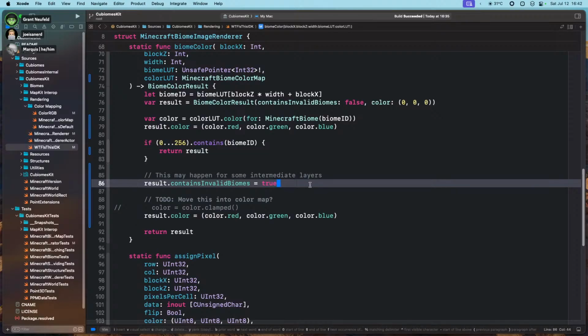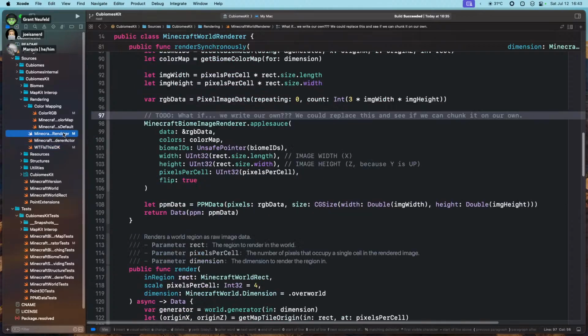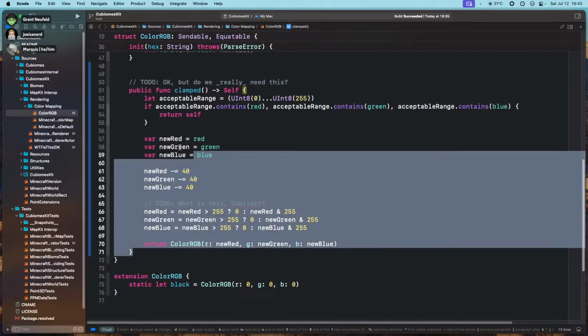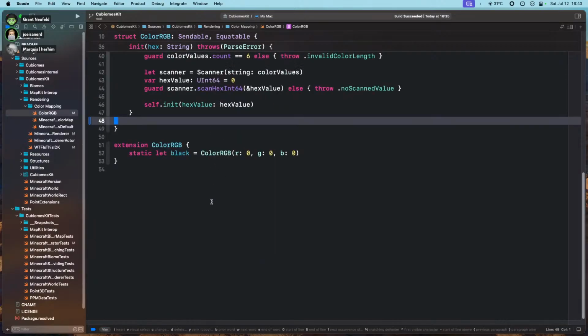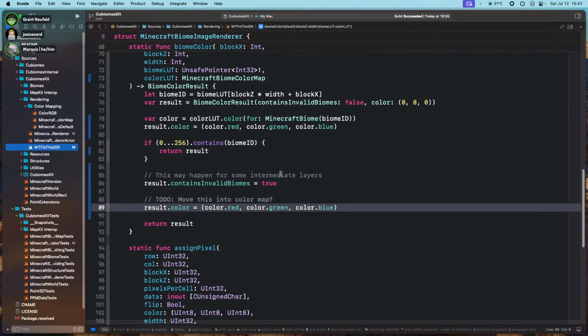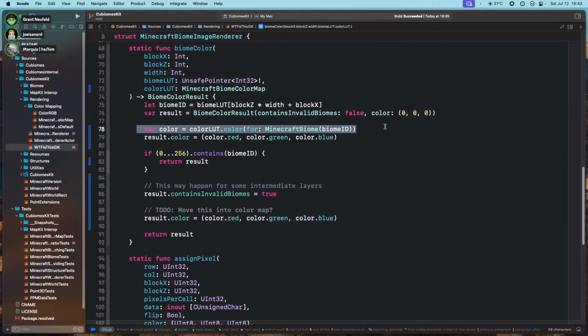Except by the time it gets to that function, those values are already constrained to uint 8. They're already single byte values. So there's no way for them to exceed 255. So I guess we don't even really need this. I mean, you could put an assert in there, I guess, but I'm not really sure that would ever get hit. Yeah, well, no, because if it's a uint 8, it can't.